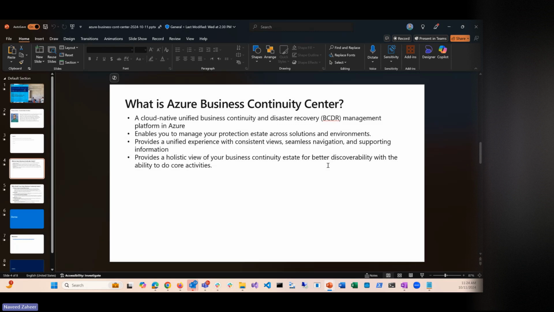Third, it gives your security team access to see the compliance of those backups. Are they meeting your organization's policies and compliance requirements? All of these things are available as a part of Azure Business Continuity Center. So with that, any further questions?